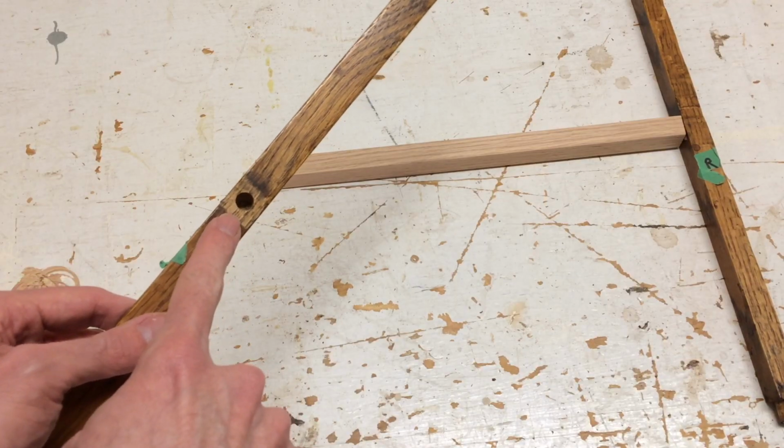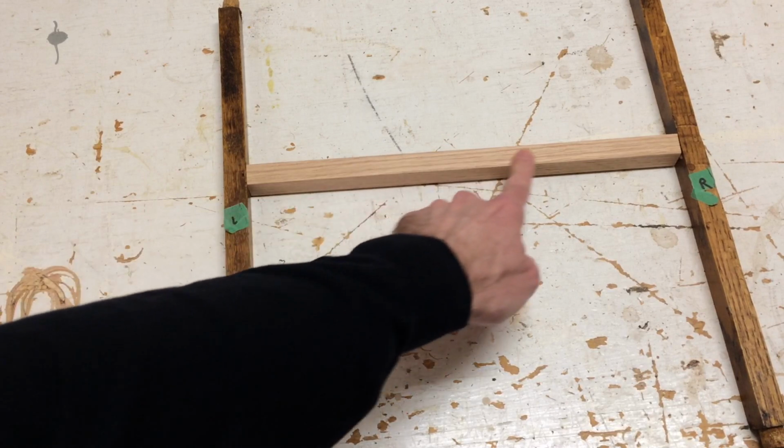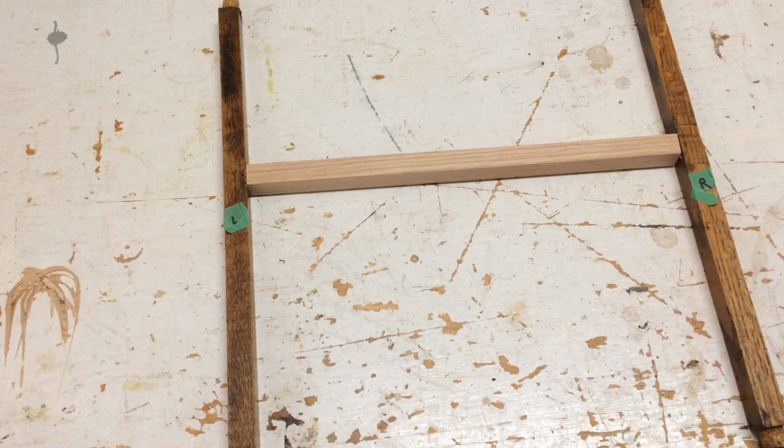So with that mortise drilled out, I've now got a joint that comes together. The last step is to put finish on this to match, and then I just need to clean up all the joints in the chair and glue it back together.